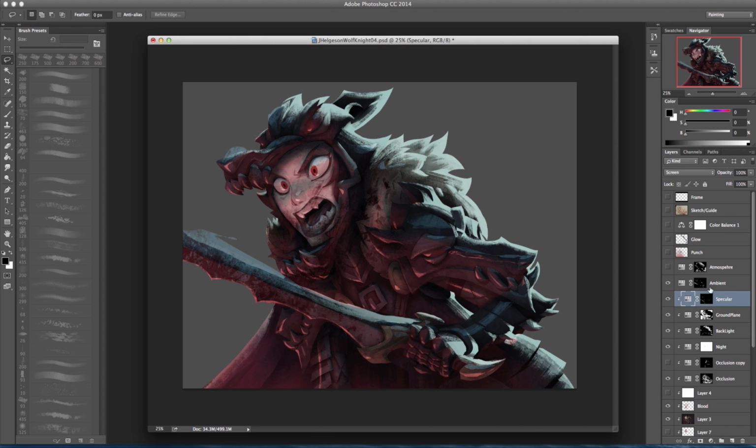Then came the ambient light of the scene, because I knew that she was surrounded by this big blue dome we call the sky. I knew that was going to be a little bit blue, and it was going to influence a lot of those upward-facing planes. And that usually ties her in with the environment quite a bit. So again, it's a screen adjustment layer. I'm just painting in black and white in the mask to get that result, thinking about planes and their angle to the light source.